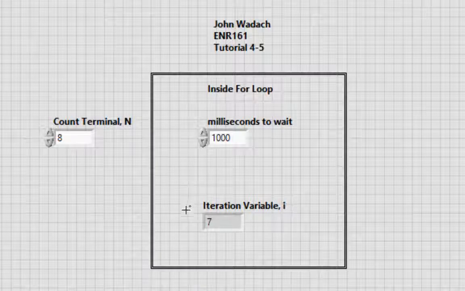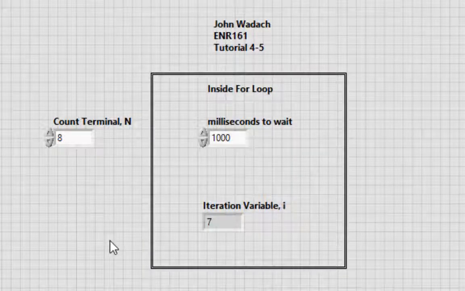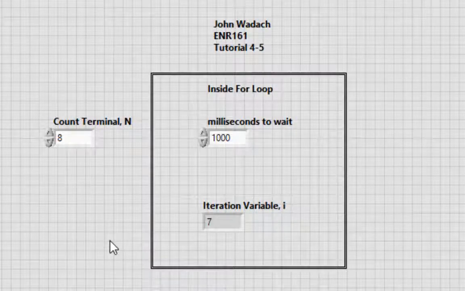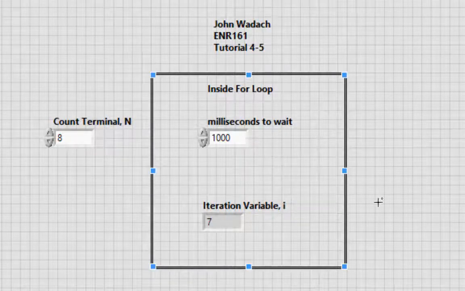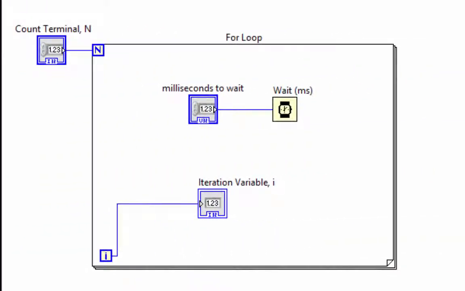Now first, look at what the iteration variable starts with. Click Go, 0. Okay, then 1. So this is going to repeat 8 times. So the last iteration will be 7, because the first time it did the loop, it did it with the variable 0 for I, then 1, then 2. So if you go from 0 to 7, and you include the 0, that's 8 times. We'll be using for loops a lot in the future, so make sure you understand how this all works.